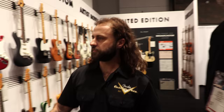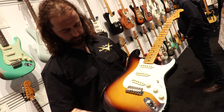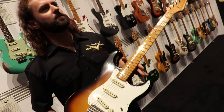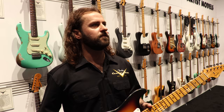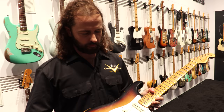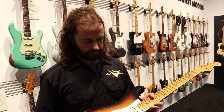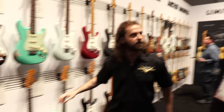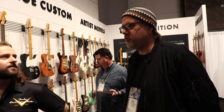This 56 Strat has a very nice aged three-tone sunburst and single-ply parchment pickguard. We've got Fat 50s pickups, which we found are very similar to the original 50s pickups in DC resistance and tone. This also has Fat 50s wiring, achieved by wiring the tone pot to the output lug of the volume pot, which creates more of an interactive, juicy, fat tone. I had them in one of my guitars for years and loved it — if you want a good 50s sound, Fat 50s are the ticket.